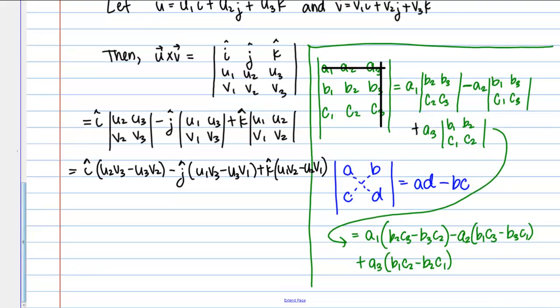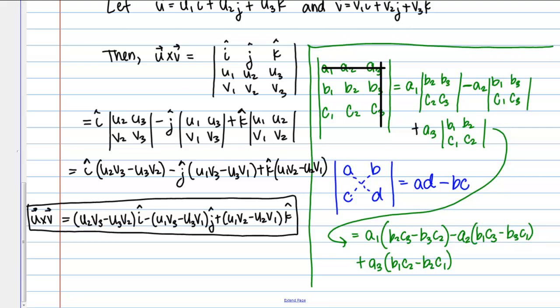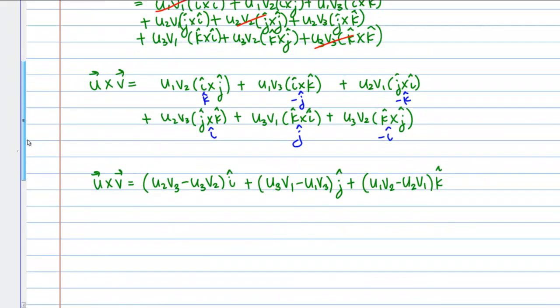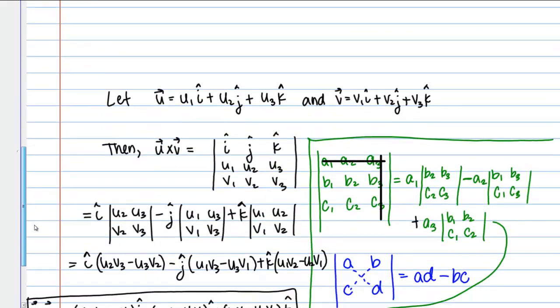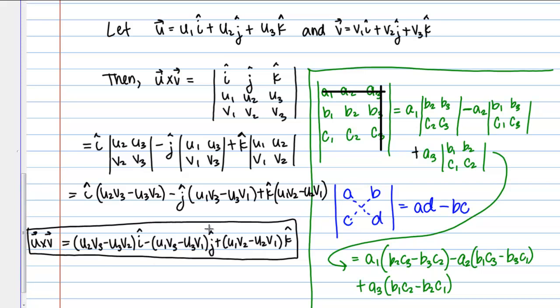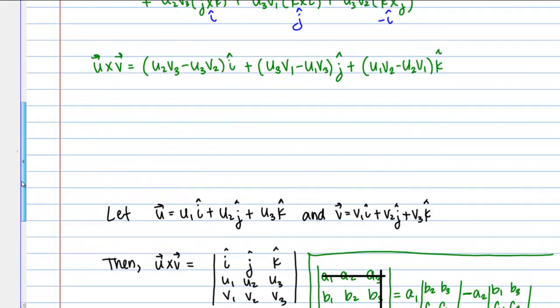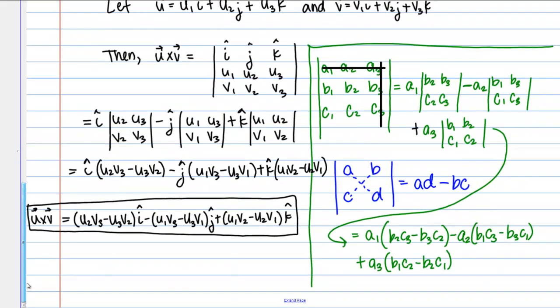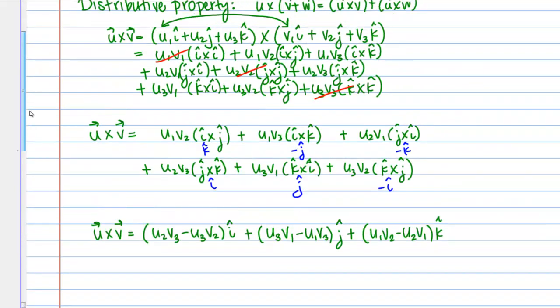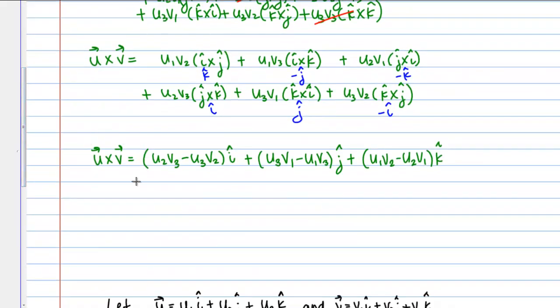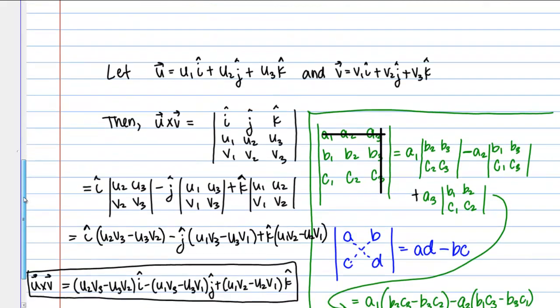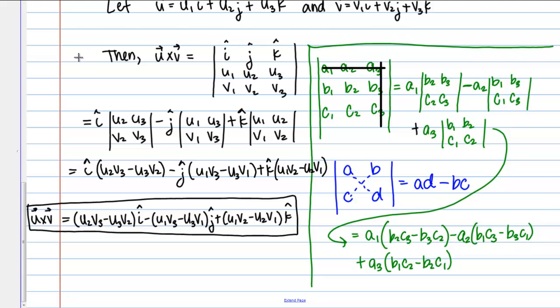Now if you compare this to what we derived before, you'll see that they're indeed the same thing. They're written slightly different because in the formula we just found, our j term is negative, which switches the order of the terms in the parenthesis. You can easily verify that they're the same. So you have a choice to make then. You can either just memorize the formula for finding the components of the cross product, or you can learn how to take the determinant of a 3 by 3 matrix and you can do it that way. It's up to you which way you think is easier, but this is how you find the components of the cross product.